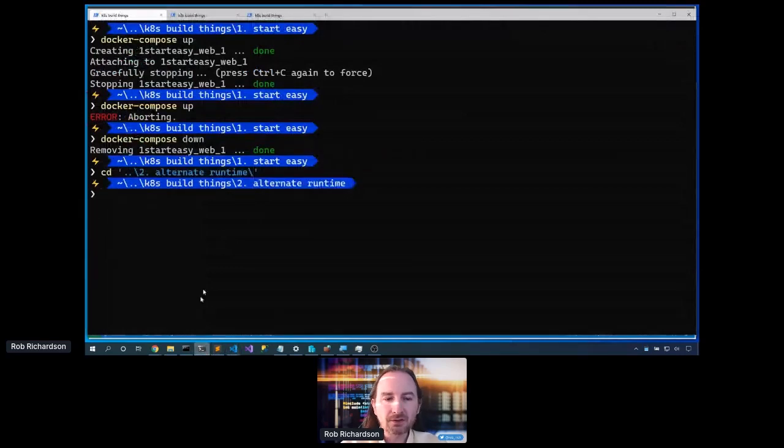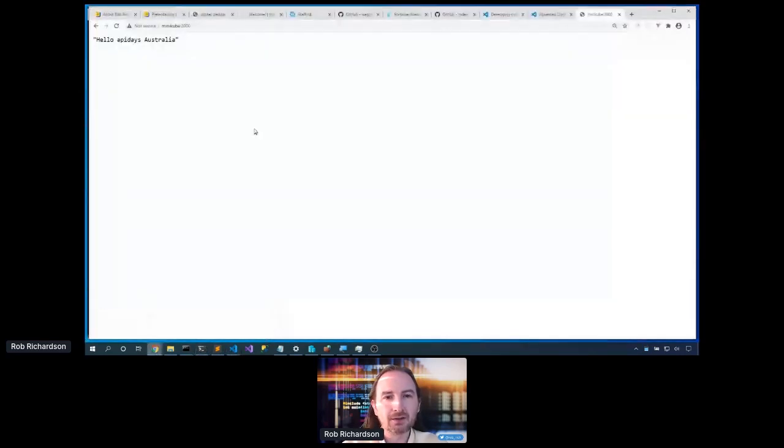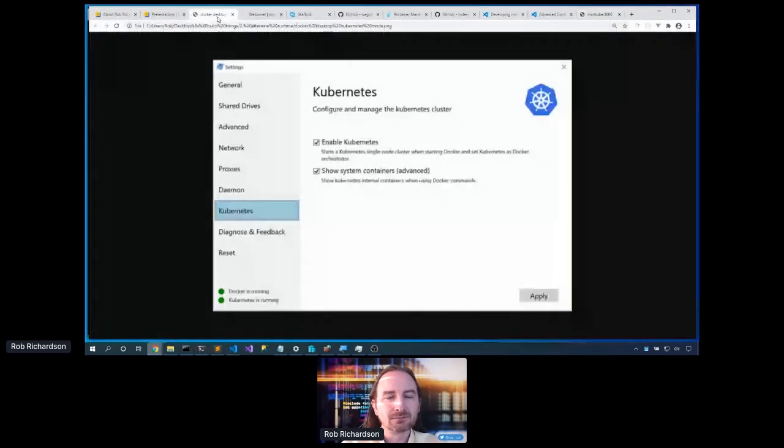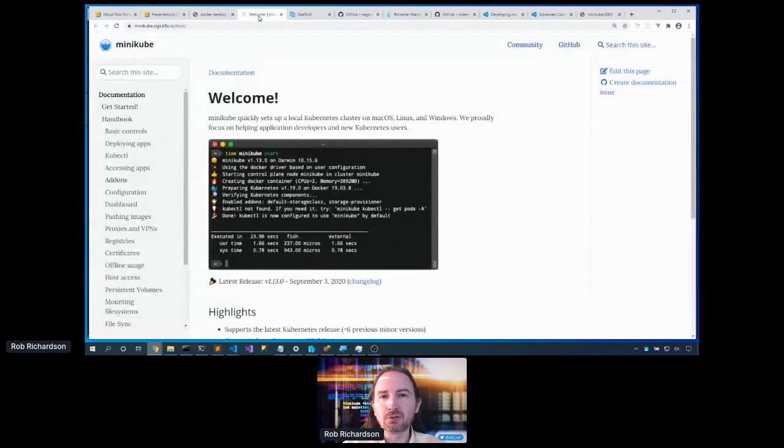Next up, let's look at alternate runtimes. So by default, Docker Desktop is great. It is the easy button. Now, when I'm in Docker Desktop, I do have a checkbox that enables me to turn on Kubernetes mode. And so now I can either work in Docker mode or I can work in Kubernetes mode, and that works great. But there's alternate runtimes. Maybe I use Minikube, or maybe I use MicroK8s, or maybe I use K3s. Each of these have different mechanisms that allow me to do more things, or maybe kind.